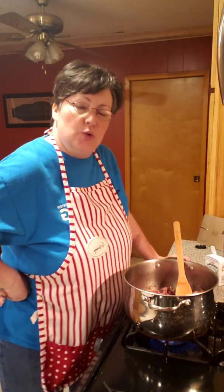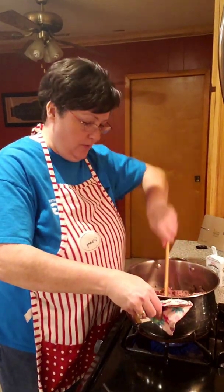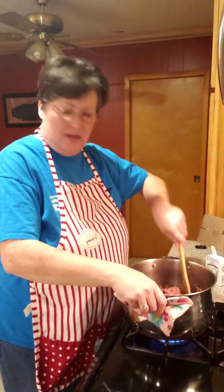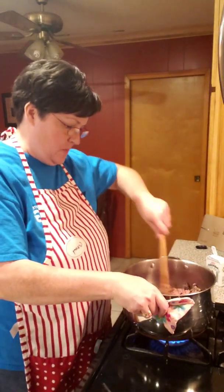Today I'm going to demonstrate how I make my beef enchilada sauce. And I've already got my ground beef cooking on the stove. I'm cooking with gas. That's what that means, is getting stuff going. So right now I have my ground beef in my pan. I've been browning it for a little bit.